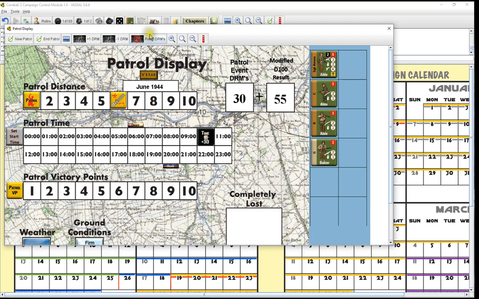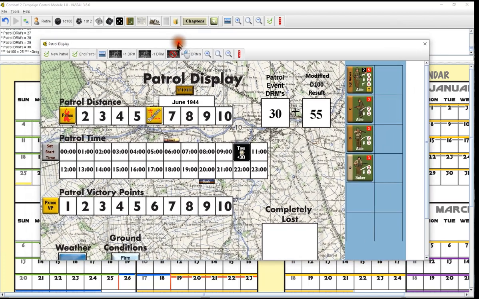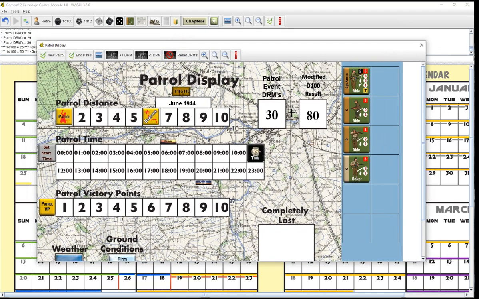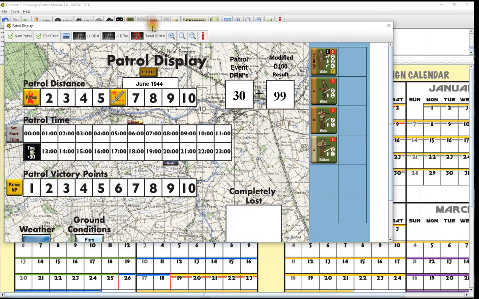And your roll 55 is probably 25. 50 would be an 80s, 35, 65, 46, 76, 90. There you go. I rolled an 85. Plus 30 is 115. I'm about at min and maxed at 99 and 0. So you don't have to worry about, oh, okay, what's this? It's always going to show you exactly what you got. So you don't really need to look at that screen up there while you're out on patrol anymore.